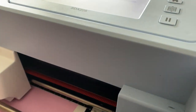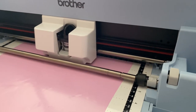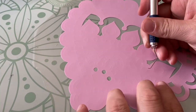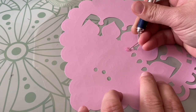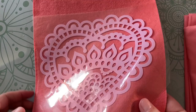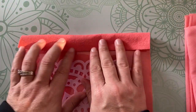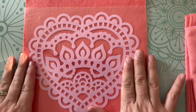Now the half cut is going to ensure that the vinyl material cuts, but the transfer sheet material on the bottom does not, and that is very important. Once we're done cutting though, we're going to want to go ahead and weed out or remove all the bits and pieces that we don't wish to transfer from our design. And once this is all done, then we can go ahead and use our iron and heat transfer this onto our wall hanging material, which in this case I'm using felt, just for a hardier material that I think is going to hang really nicely on my wall with no filler or additional steps needed.